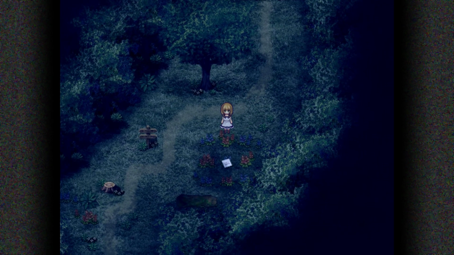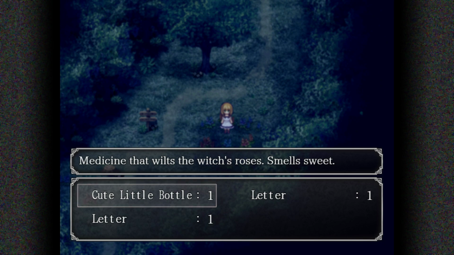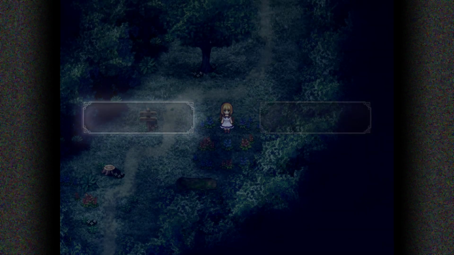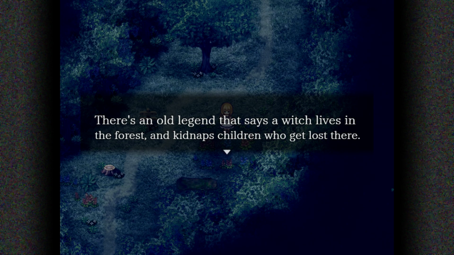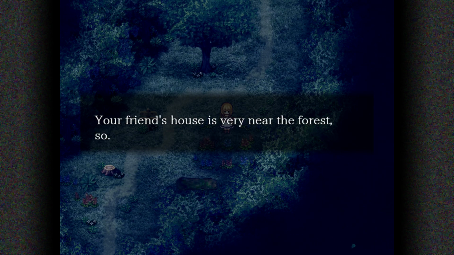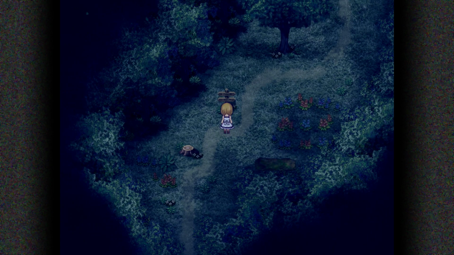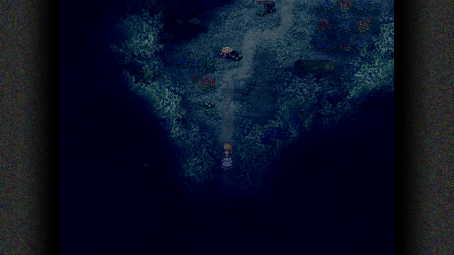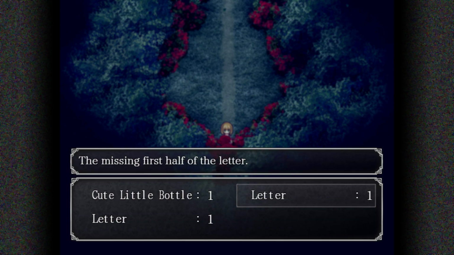Oh boy. What's this? Got a letter. The missing first half of the letter. Our dad was trying to warn us about the witch the whole time, but we lost that part of the letter. Oh well, it's fine. Let's get the hell out of here.